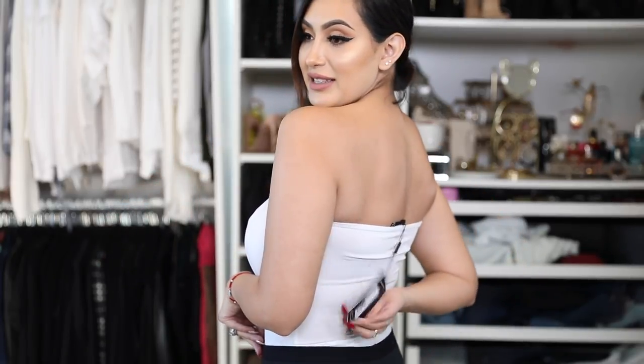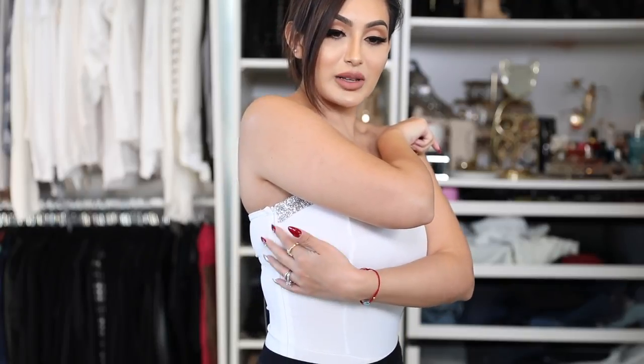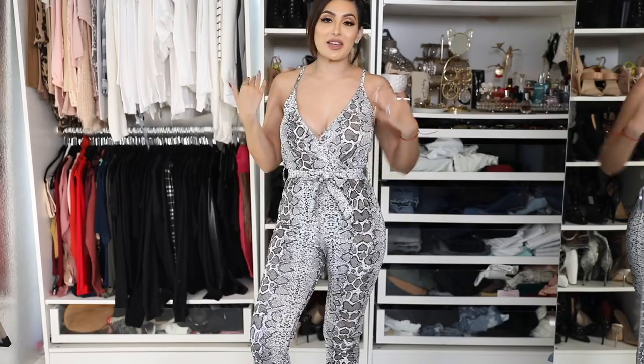Here I have a sparkly bodysuit that would be perfect for Christmas, New Year's, or a holiday party. In the back it doesn't have the sparkle, which actually makes it more comfortable. It has a zip-up closure, finishes in a thong form with a button closure, and these two stripes running down the front make it look almost like a corset. It stretches a lot too, so it's actually really comfortable.